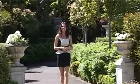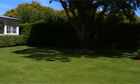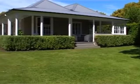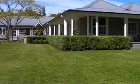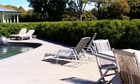We're here in Katikati at the beautiful Homewood Gardens, and here to tell us more about this wonderful estate and wedding venue is Monique. So Monique, just how old is the estate? The house was built in 1876, so it was part of the Ulsterman settlement in Katikati. So we've done some major renovations, added on a huge formal lounge and dining room and extended the deck so that we have more outdoor living area.